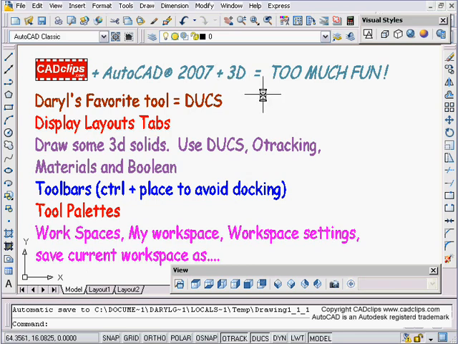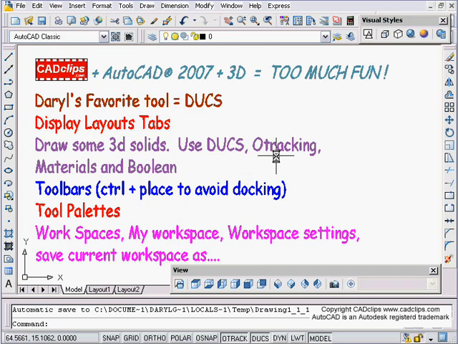The UCS, User Coordinate System, is a great tool, but it's always been difficult to teach people, and they've taken that work right out of my hands completely. So I thank you, Autodesk, for this wonderful tool, and that just opens up all kinds of other doors where we can do different things very quickly and skip over trying to teach people how to use the UCS command. So that's my favorite tool.